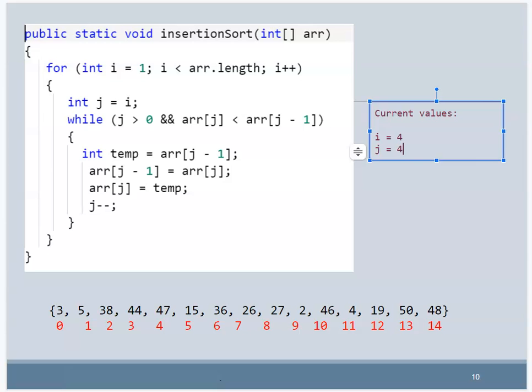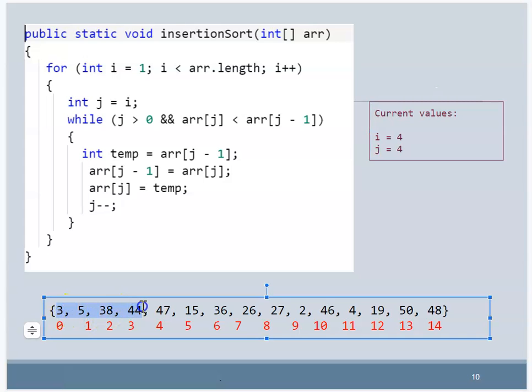And we are going to talk a lot more about this on Monday or Tuesday or whenever I see you next. And obviously we're not done sorting this list, but we have sorted it up to index 3 and even index 4 if we had actually gone that far. And that's it.